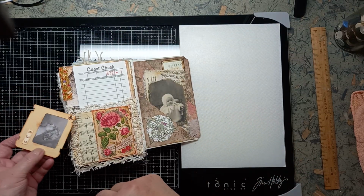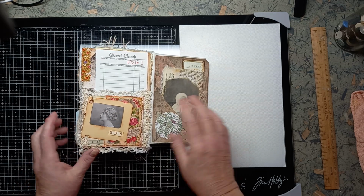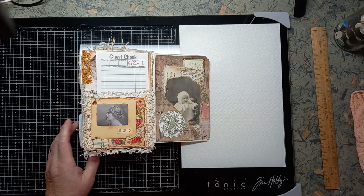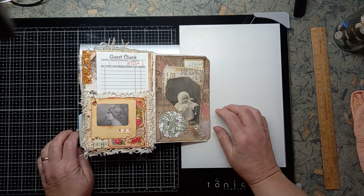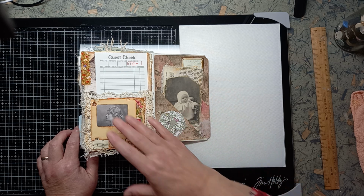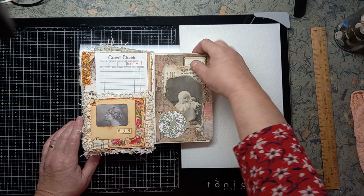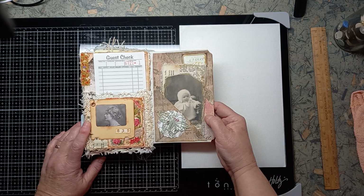A rose, and this was made by our old friend Carol Ann, CAJ Crafts, but she's been unwell for some time now and doesn't really do the crafts anymore. So I think about her when I use it. I still have some of her things from her shop.